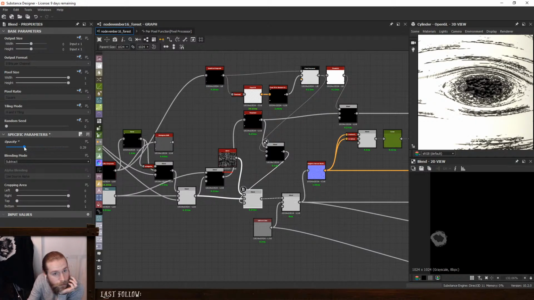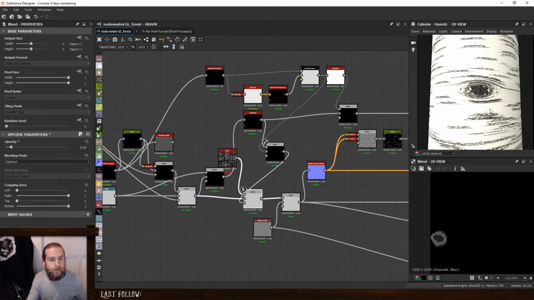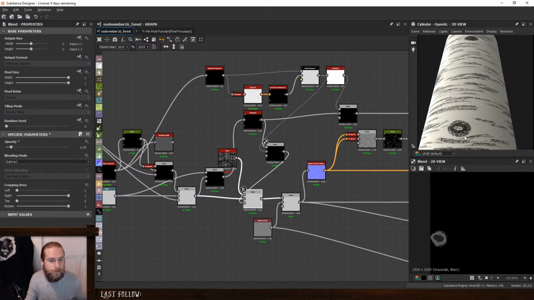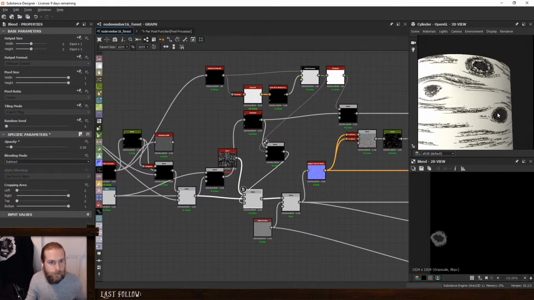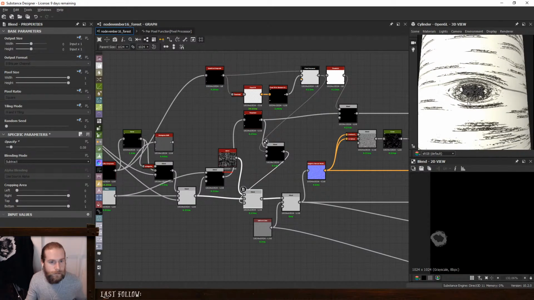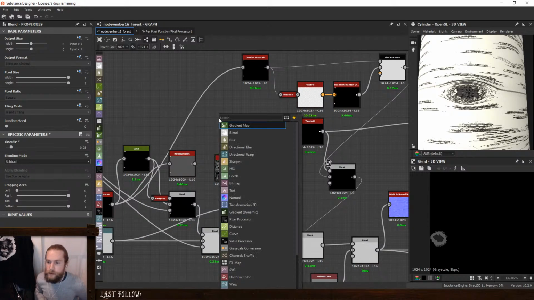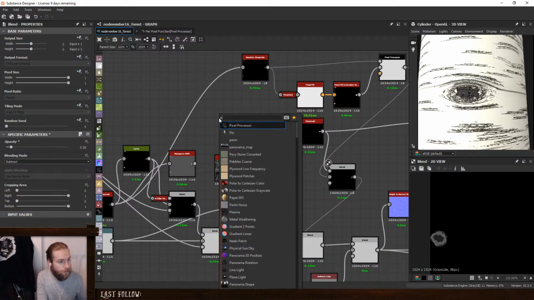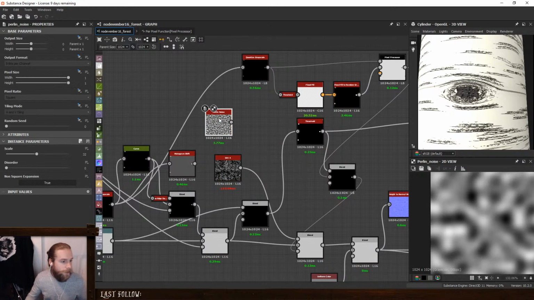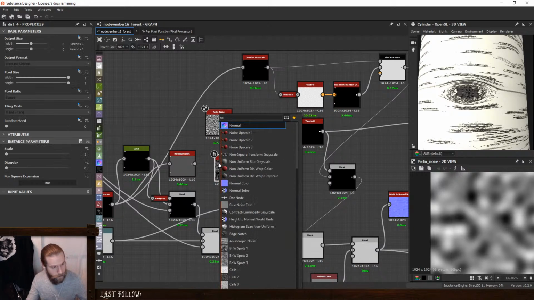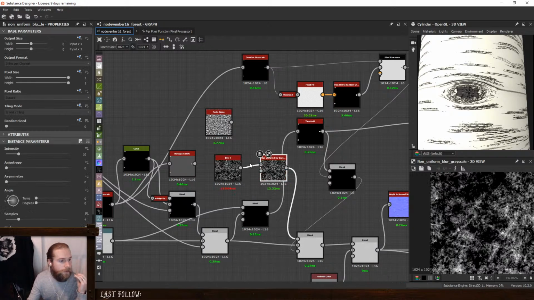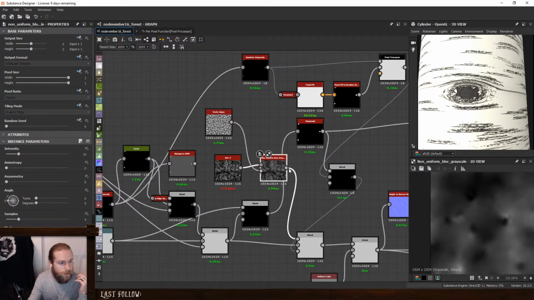So then just how crunchy those pieces are. And then they kind of need some smoothing on them, looks like. So let's try Perlin and non-uniform blur. So then we can throw some smoothing in there.